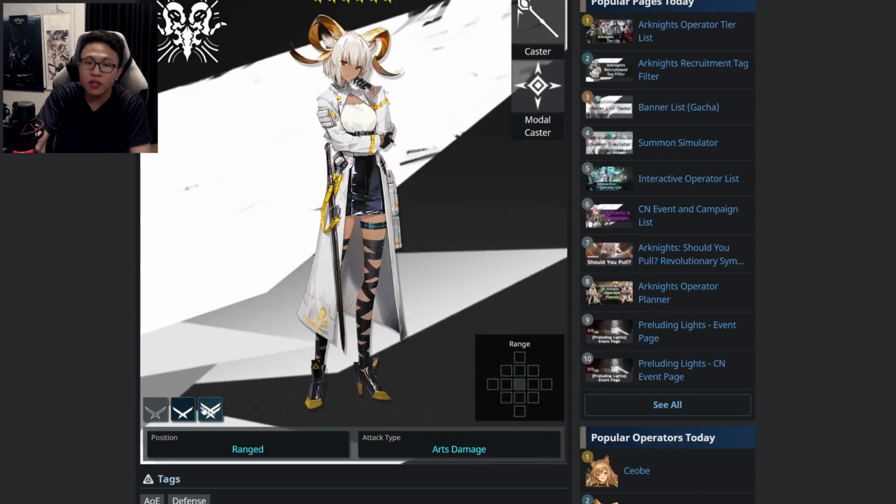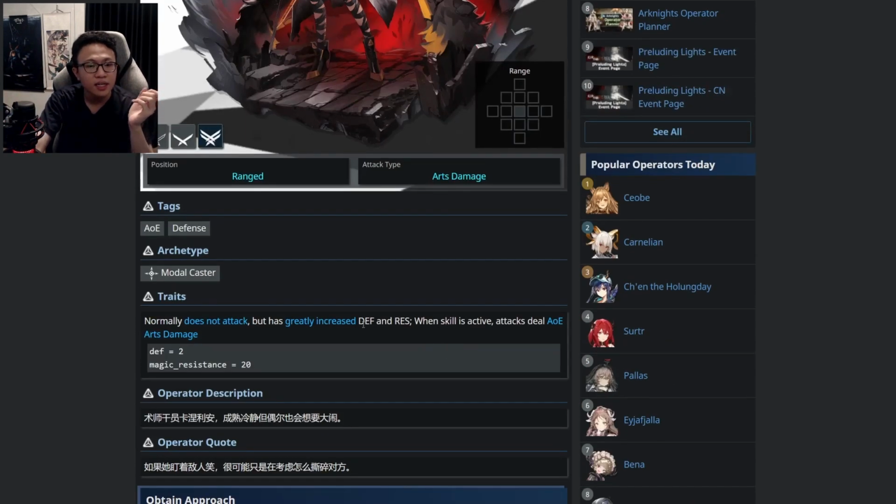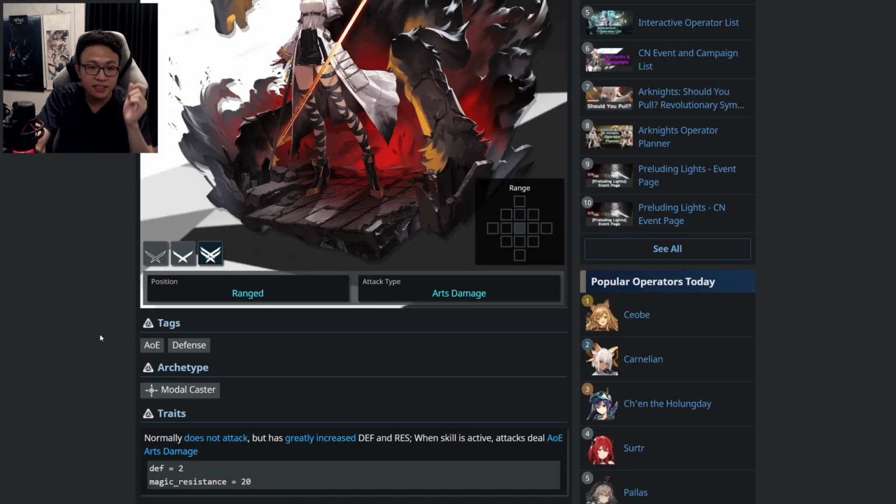Now her range at E1 or E2 is very sweet. It's this nice little plus sign range. If you're using some of her skills, it will increase even larger to include some additional tiles. The tags that she has are very nice. It's AoE and defense. Modal casters are the only ones with the defense tag on them, because what happens is that when they are not attacking anyone at all, they will have increased defense and increased resistance. So with that kind of thing, they will sustain themselves, and then once they're using the skill, they just go all out and burst as much as they can to remove the enemies.